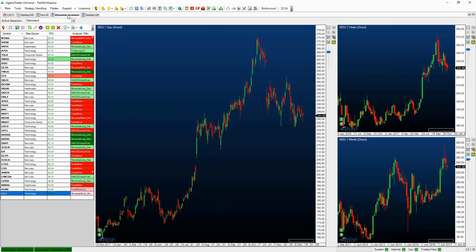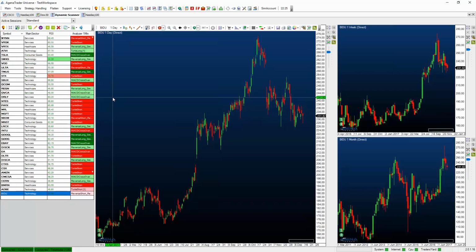And if I now click on dynamic scanner, you can see a list of symbols where you have a signal, but all the others which have no signal are not in this list. So with the dynamic scanner, you have now the option to, let's say, prepare a background workspace for your market analysis, for your market screening, for your signal scanning and stuff like that. And in the end, you use the dynamic scanner to simply show you symbols with signals, so you don't have to focus on all the instruments and markets, but simply on your signals and nothing else.